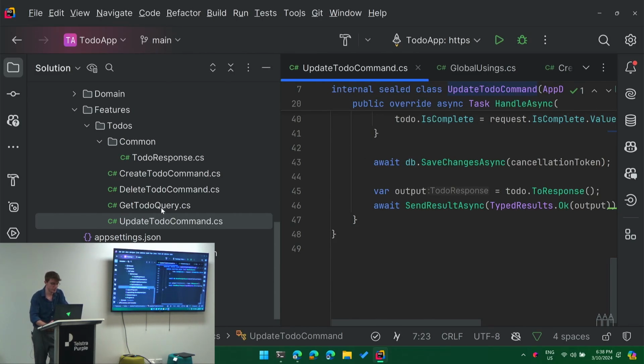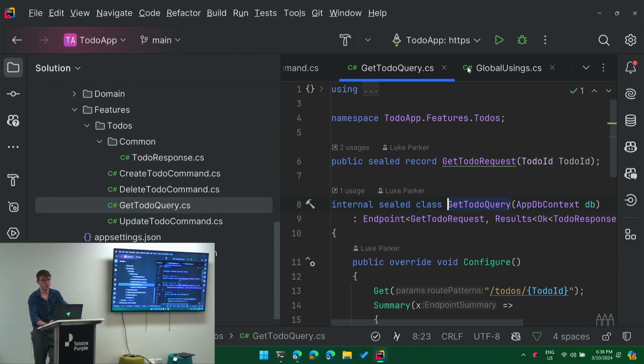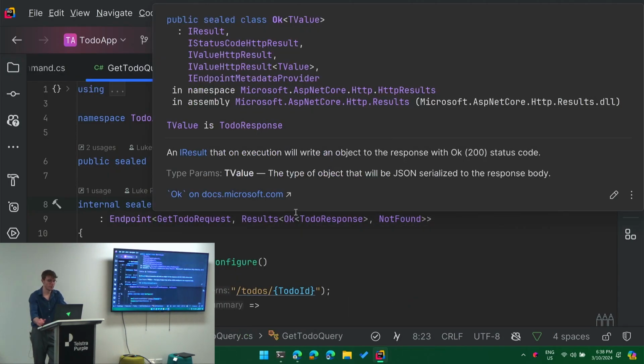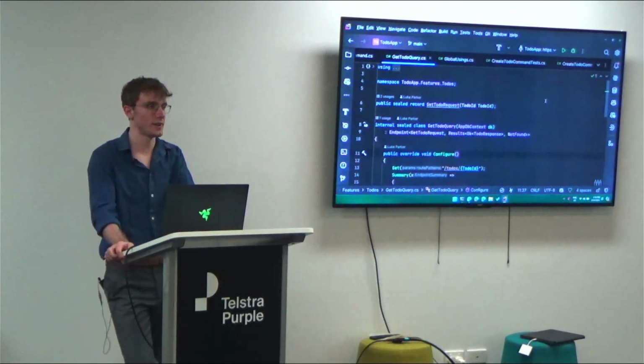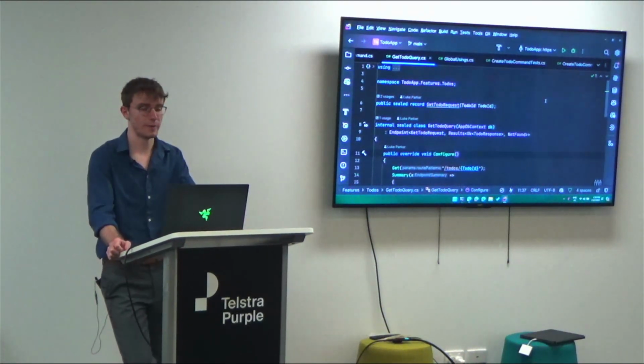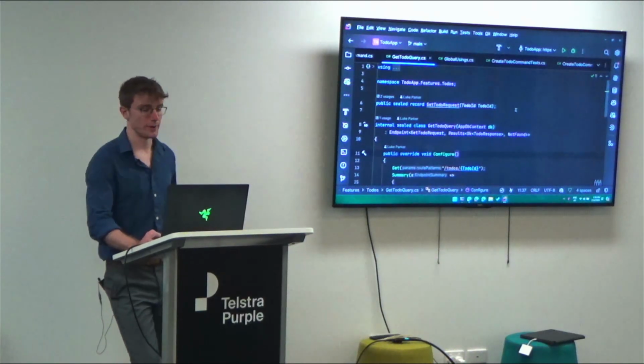But in these code files, what have we got in here? So this example is using fast endpoints. There's reasons for that, but it's kind of out of scope for this. But just know that we're using fast endpoints to have one file, have model binding working nicely for CQRS and our request objects. It just works nicely in the VSA story. So that's why it's used here. So what have we got?